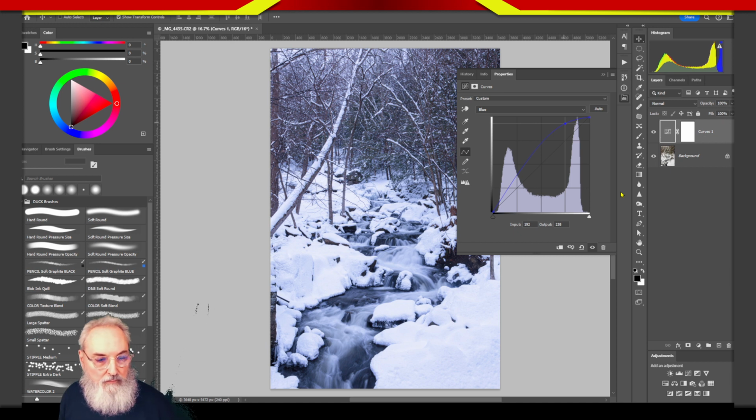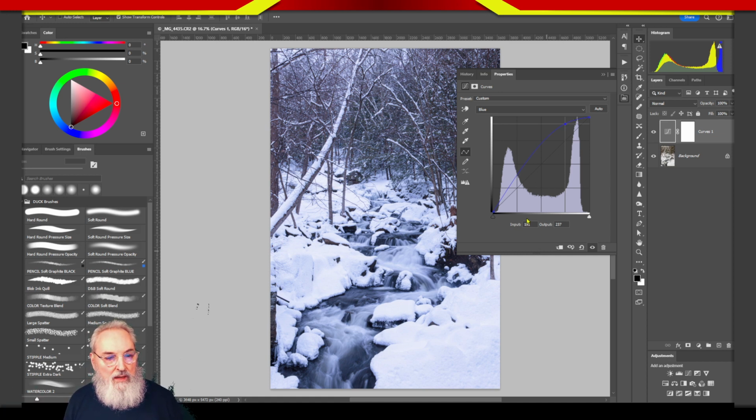Same thing, except this is more of a curve, whereas if we were to do it this way, it's more of a straight line. So it all depends on what you want to accomplish. Six of one, half a dozen of the other. I think it looks a little bit more natural doing it like this than bringing that white point in.